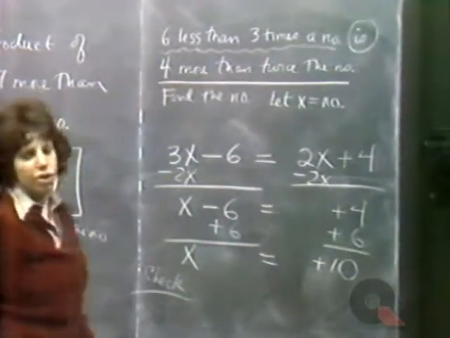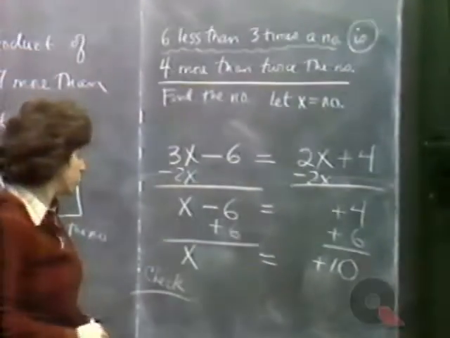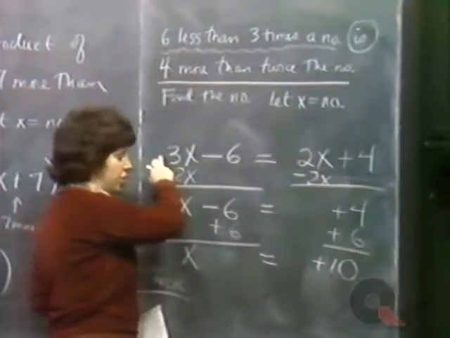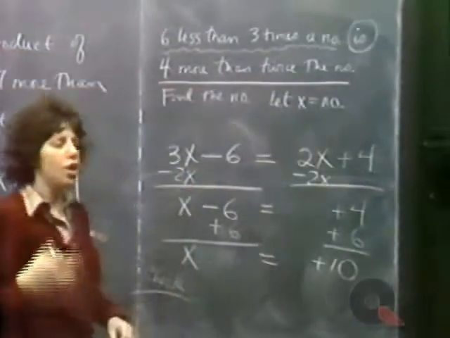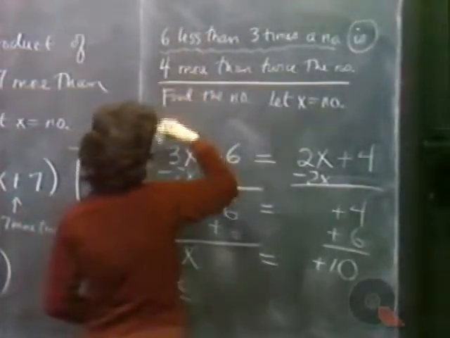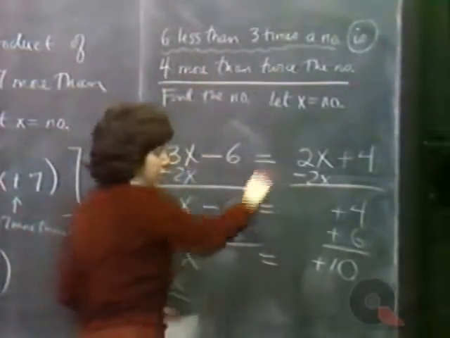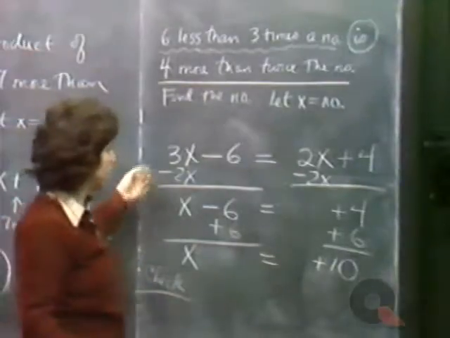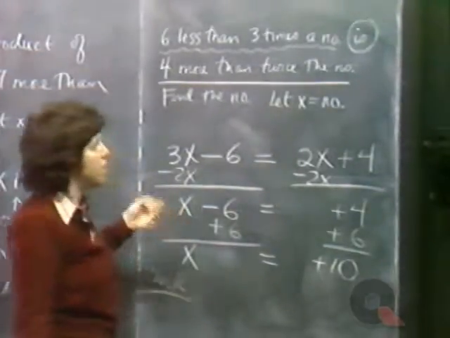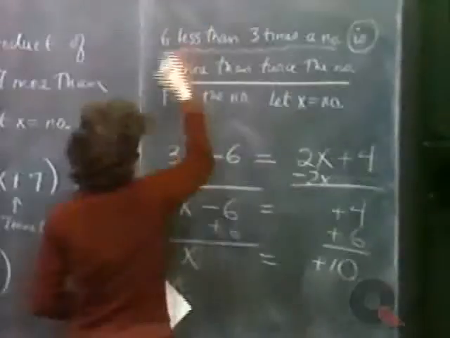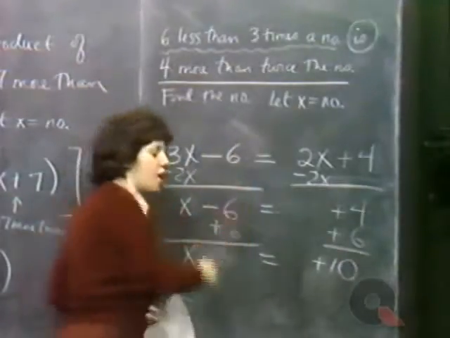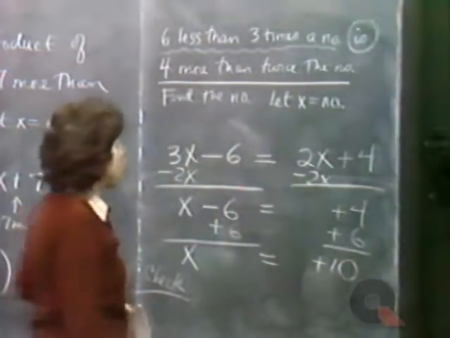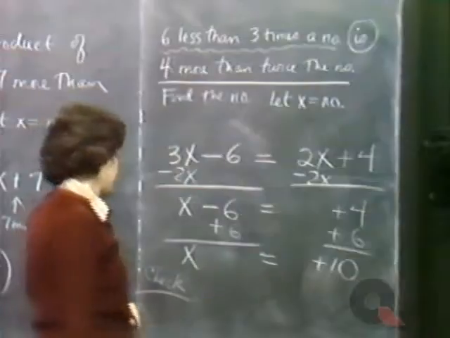To check a word problem, you don't just go in, plug into the equation that you have here, because after all, this equation was something you translated the English statement into the algebraic equation. Suppose you made a mistake in translating. Most people, that's where they make the mistake, in translating the English into algebra, not necessarily in solving the algebra. So you go back to the words of the problem, okay?